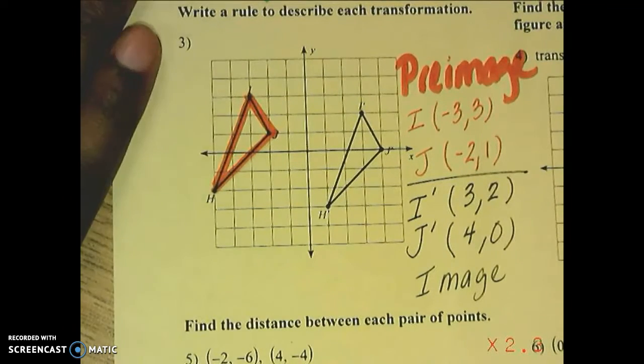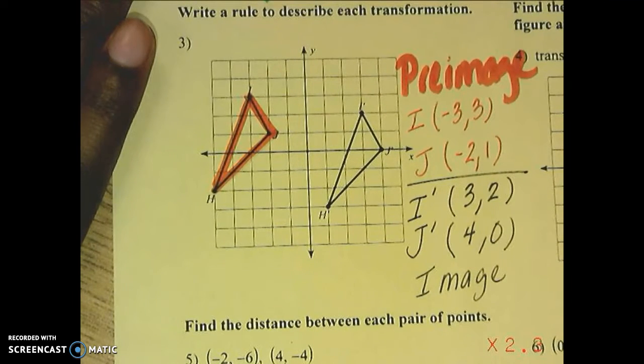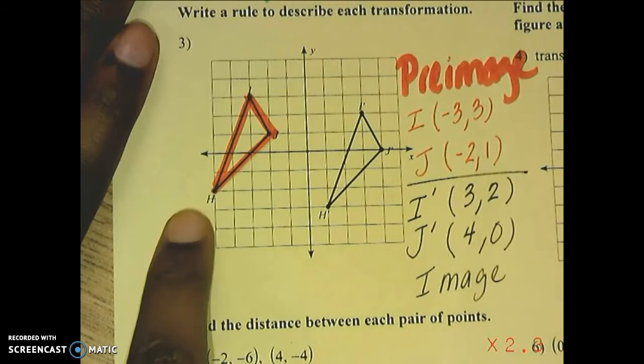So what you should see is that number 1, did the polygon change its rotation? Did the points switch in any kind of way? Yes or no? Did it get bigger or smaller? Yes or no? Is anything flipped? Yes or no? So all of the answers to those are no.